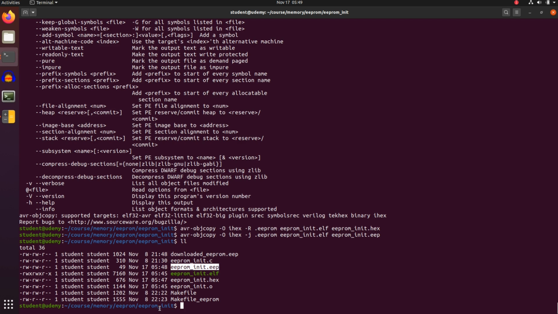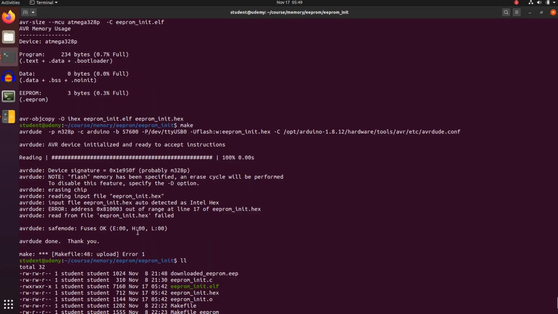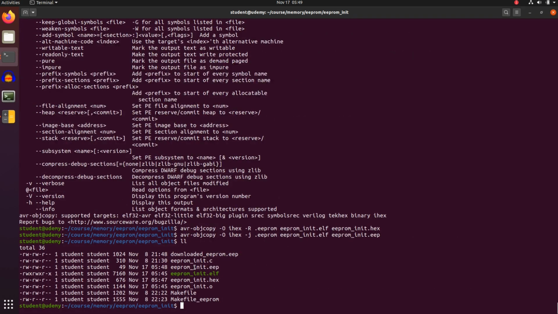However, there's one more problem, and that is this address. This address is still active, and we can have a look at this, namely with avr-objdump -x, that means show all sections, EEP.